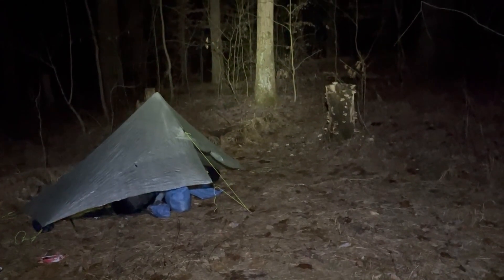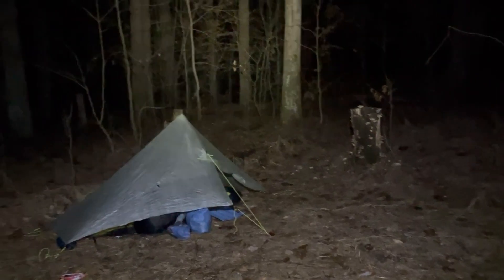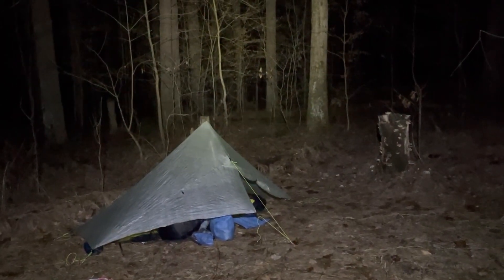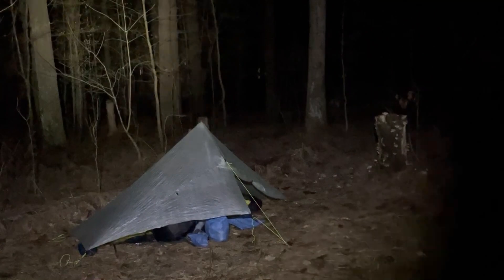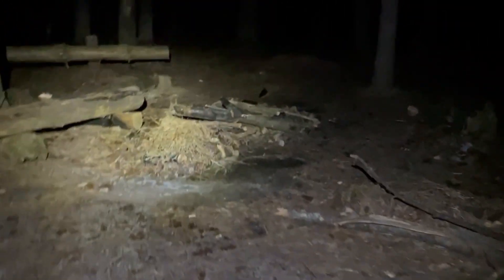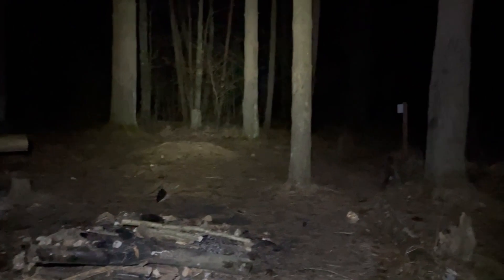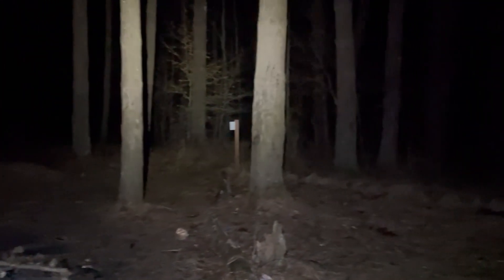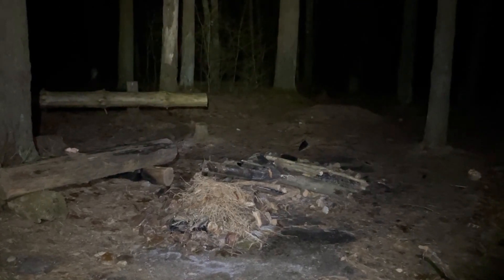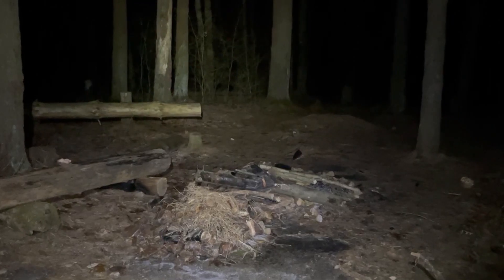I got camp all set up. I just hiked in about a mile or so on the Sycamore Trail, and this is campsite number two. It's about 7:30, so 32 degrees and dropping. I've got a great little fire pit over here, but unfortunately it's been raining the last couple of days and everything is frozen. I'll give it a try, but I'm not expecting to have a fire tonight, unfortunately, because that would be nice. So the next plan is basically just to get dinner ready and hunker down, stay warm.